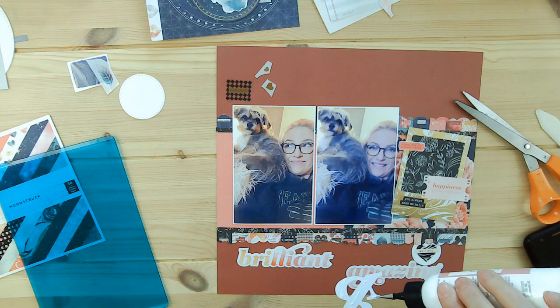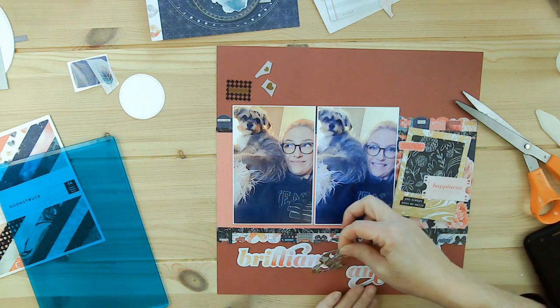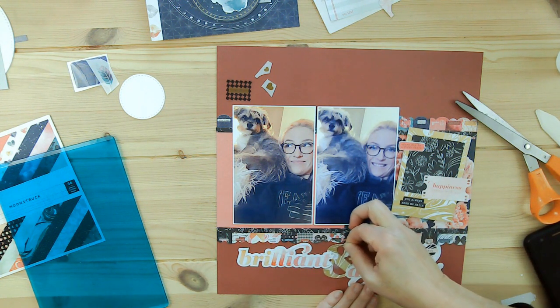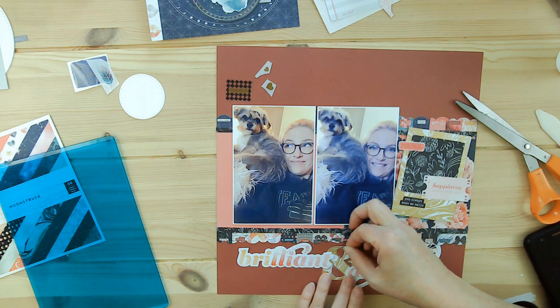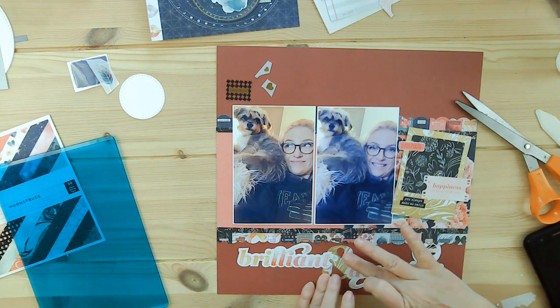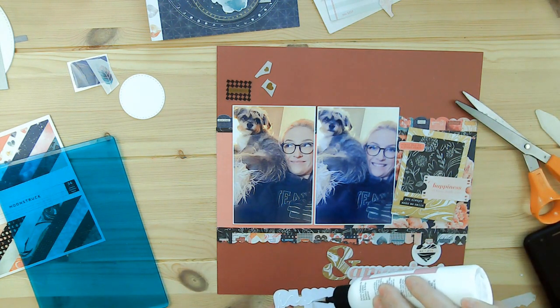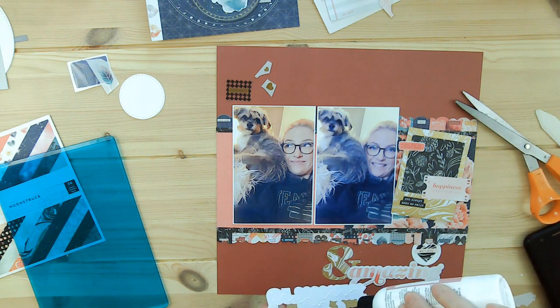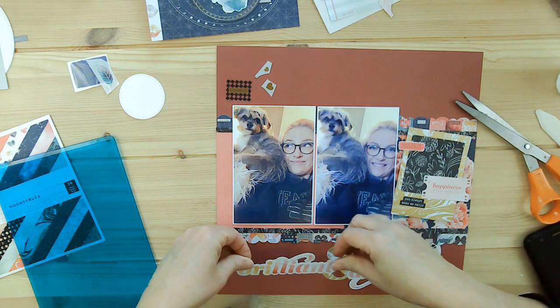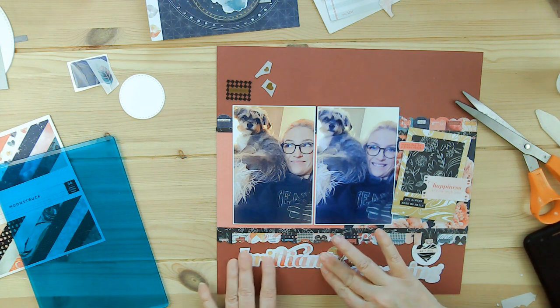Yeah, it's not going to be, you know, Shannon Allor embellished. I love the way she embellishes, though. Oh gosh, she is amazing. She does some awesome pages, and she does a lot of pages. She's in the Mini Kit Monday group with me.